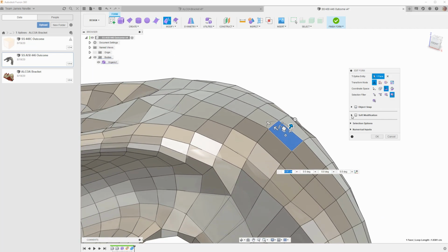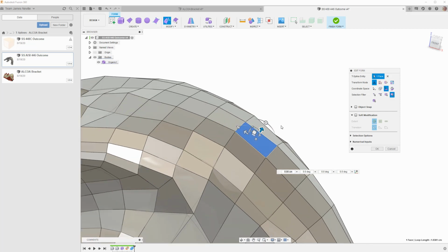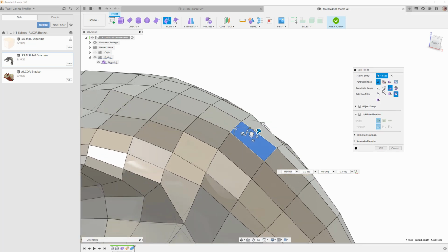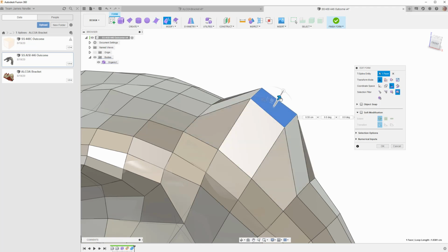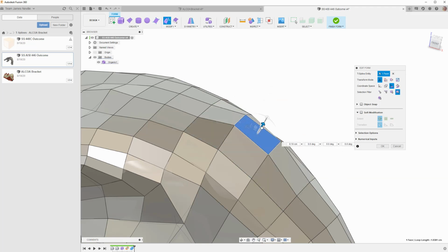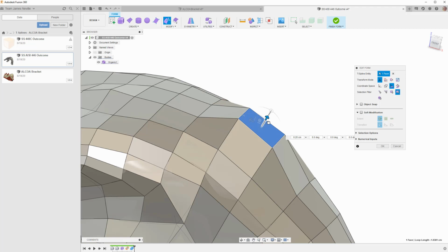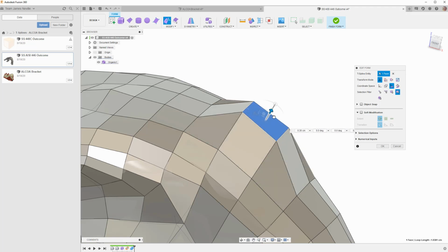There's some other modifications in here too. I definitely want to talk about sub regions of the edit form workspace. One in particular is the soft modification. So I've got this one face selected and I can push and pull this one up and down. That's all fine. But you notice it's literally only adjusting the entity that I have selected, right? So this is going to maybe result in a funky shape afterwards.